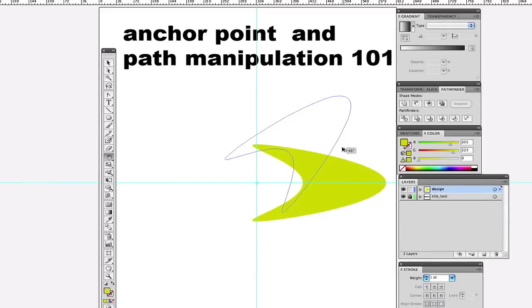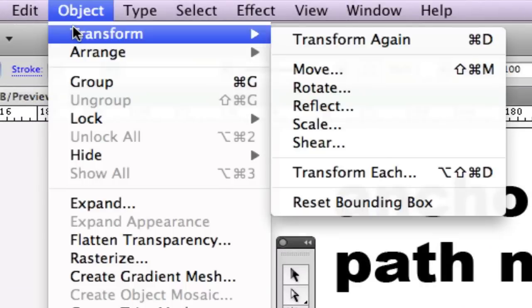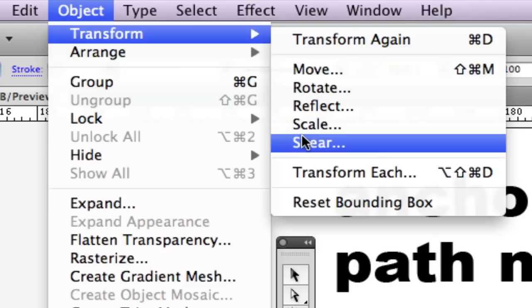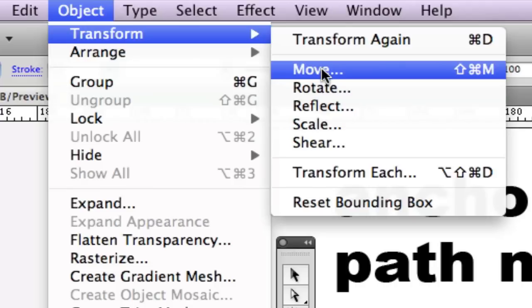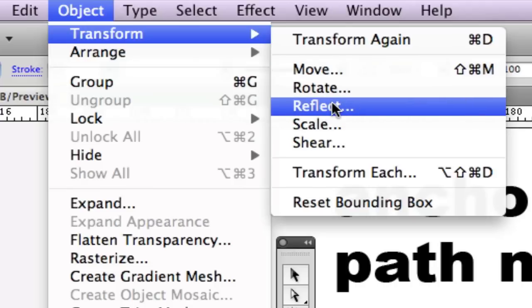Clone copy, not copy. Copy implies copying and pasting. This is cloning by holding down the Option key. On Windows, you'd hold down the Alt key. Let go of your mouse hand first, so therefore I have transformed the object. What do I mean by that? Well, anything under the object menu that falls under this category is a form of transformation, plus cloning, which is done by holding down the Option key. So basically what I've done is I have moved the object, I have rotated the object, and I have cloned the object by holding down the Option key.